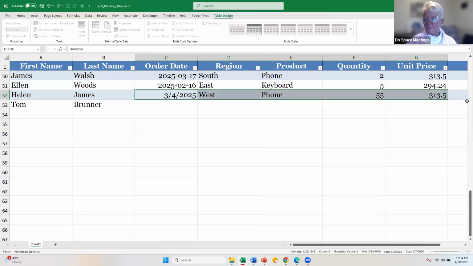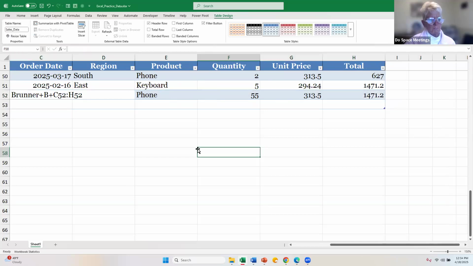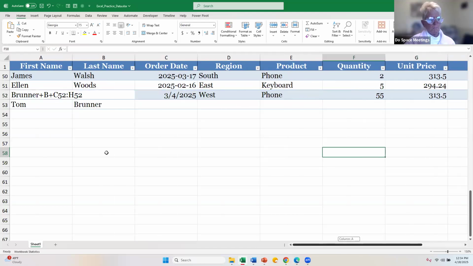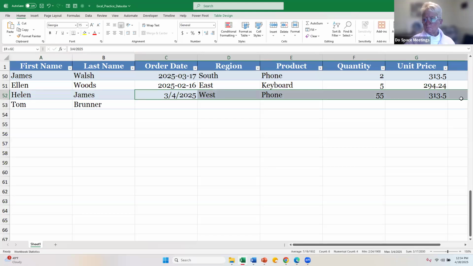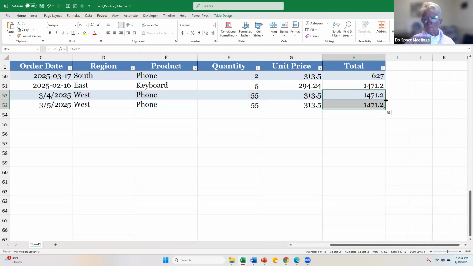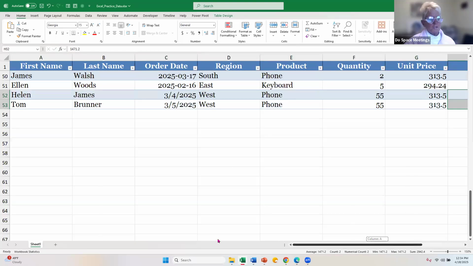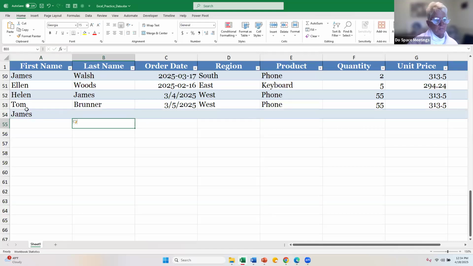I'm just going to go ahead and copy and paste this down. So as you add people, it's automatically going to add to your table is my point.